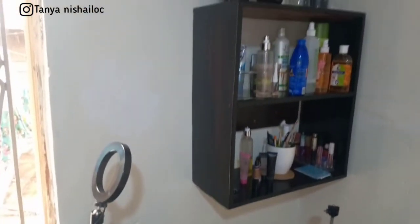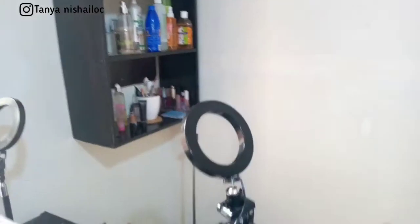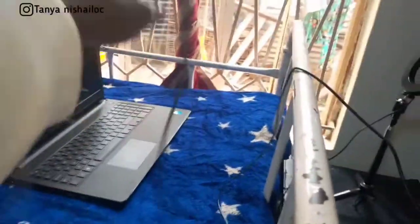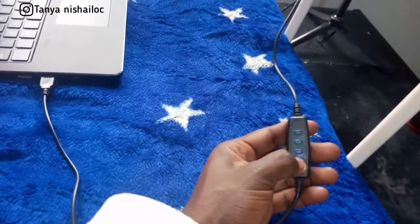I want to show you how this place looks when I'm about to be filming. I'm always having my ring lights over here, up here, and there, and then my monitor down there. These are the different brushes. It's not a very crazy setup — it's as simple as that, and it's also in our bedroom. I always have a computer here to act as a power supply for my ring lights because they use these particular cords that plug into the USB — you just switch on here like this and boom, the light comes on, just like that.